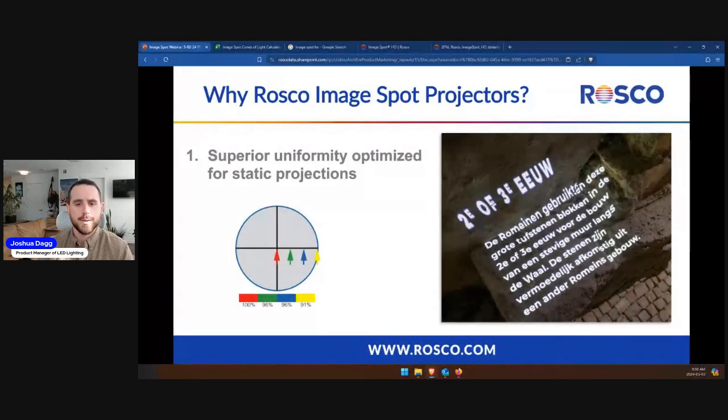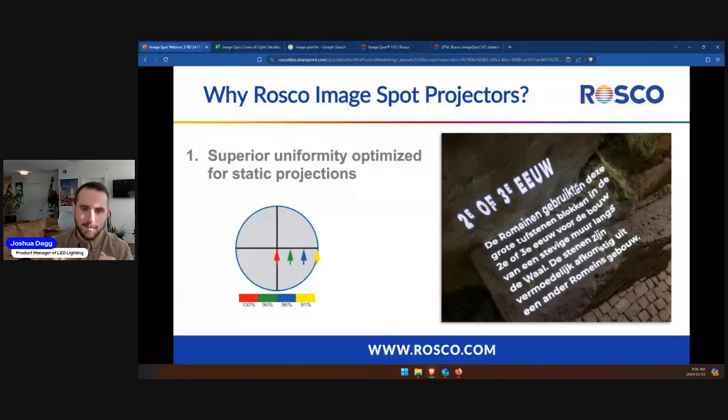So first off, superior uniformity optimized for static projections. A lot of Gobo projectors on the market aren't just Gobo projectors. They could have a slew of other features and effects that make them really useful Swiss Army knife fixtures, but they can lack in terms of sharp homogenized output over an entire image projection. You may have seen this image here on the left on our website and on ImageSpot's data sheet.